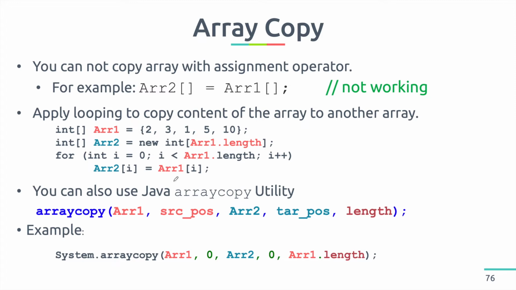So as I said at the beginning of the lecture, we use arrays for many different reasons. The first reason is to combine a lot of related information together, and we can also easily manipulate that information. We can copy arrays, we can manipulate arrays, we can search through arrays, we can sort arrays. So copying an array, how do we copy an array? Can we copy it this way?